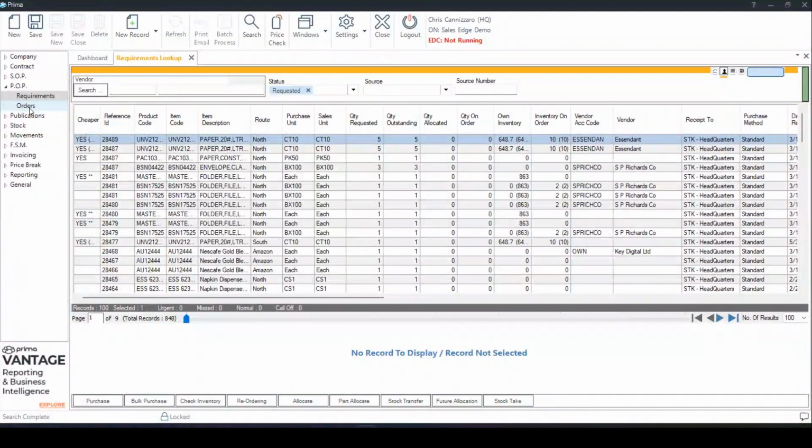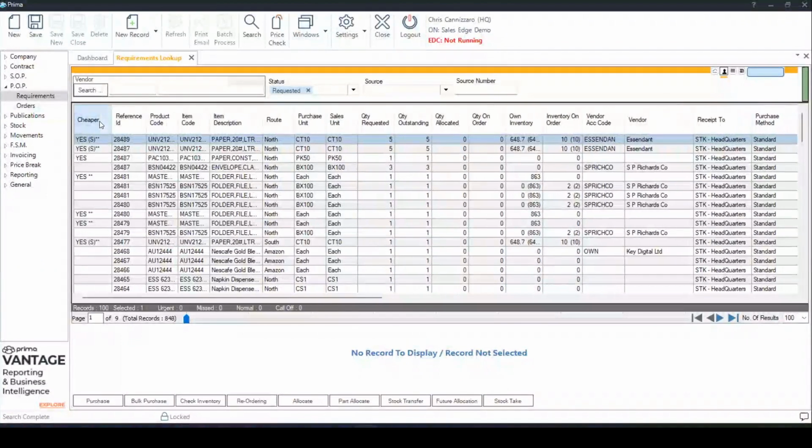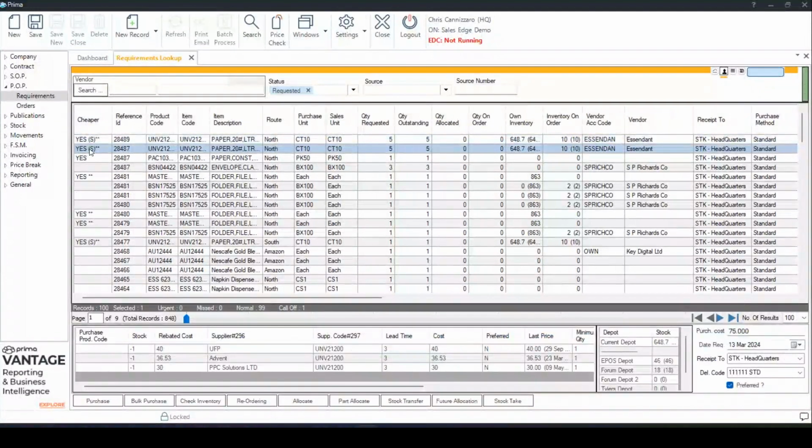Something else I would like to point out before we go is this cheaper column right here. What Prima does is it can look at all of the vendors and all of the account codes for those vendors you have available for each item. And if it logs one of those account numbers as being cheaper, it'll tell you that, yes, there is a cheaper vendor available.